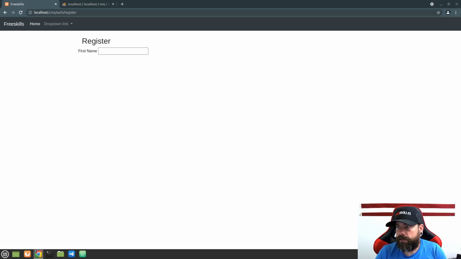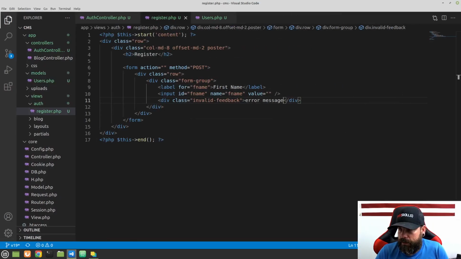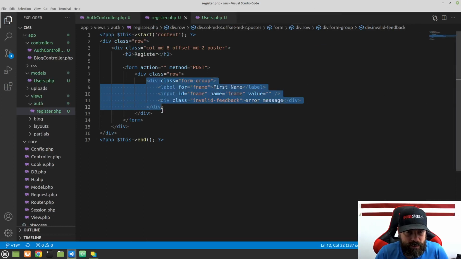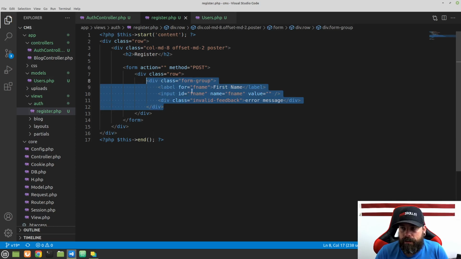I am currently just looking at my reference project here. Okay, so the thing is I don't want to have to type all of this for every single field. So we're actually going to make, and we'll end it on this, a helper class for us to use that will do some really cool stuff here.